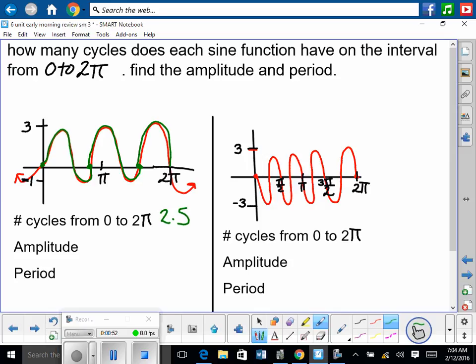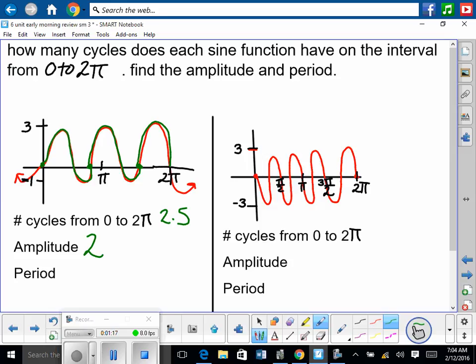Okay, amplitude. This one's kind of tricky. They're actually a little bit more straightforward than this one. It's from -1 to 3. So what's the amplitude? 2. Good, because it's a total distance of 4, right? -1 to 3, so it didn't bounce evenly, but it's an amplitude of 4. Is everybody okay with that? Okay. No, 2. Amplitude of 2. I didn't mean to say 4 just now. We're good? Okay. 4 distance total, so amplitude of 2.